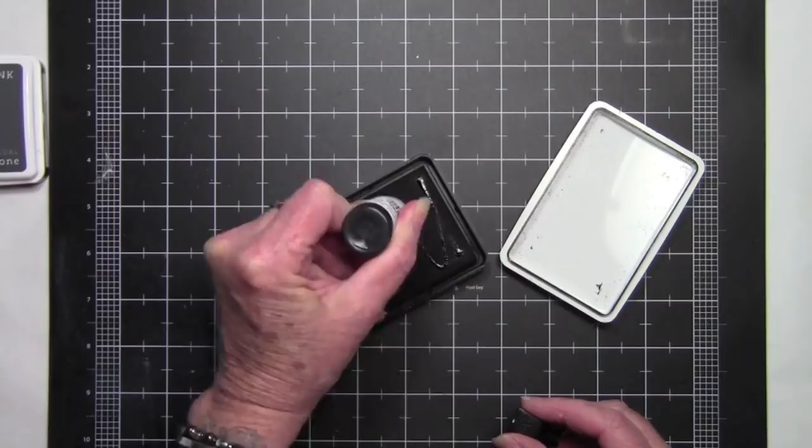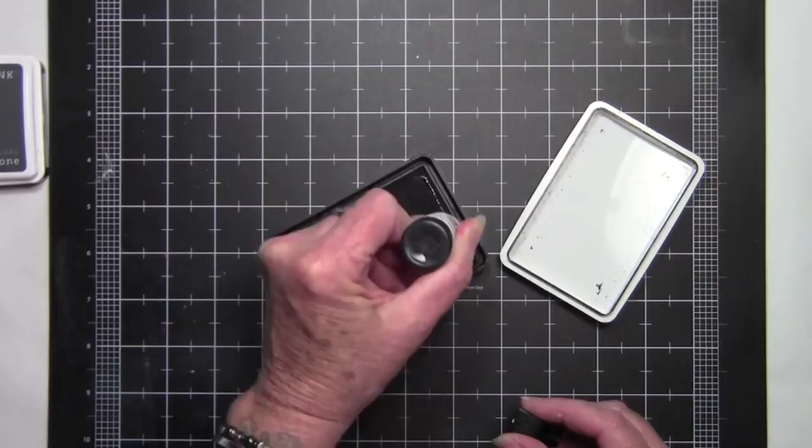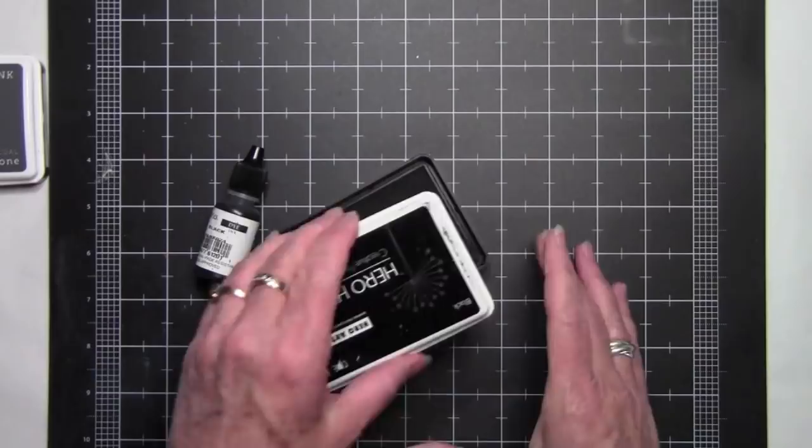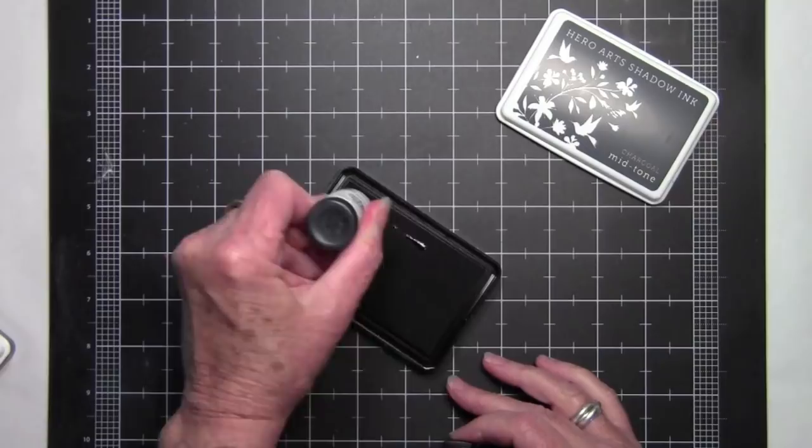So I'll go back over several times. Especially with my black ink pads, I like to have them good and juicy so that I get a really crisp image and I don't have to ink my stamps up so heavily. So just a couple runs over that with the re-inker and you're ready to go. You can also use the re-inkers for the shadow inks and the mid-tone inks, and it's the same process as the regular dye ink.